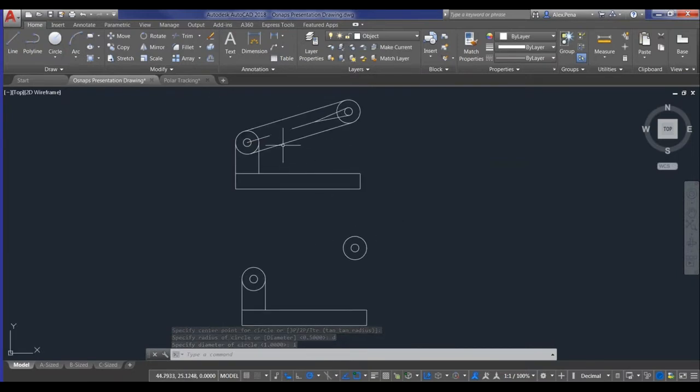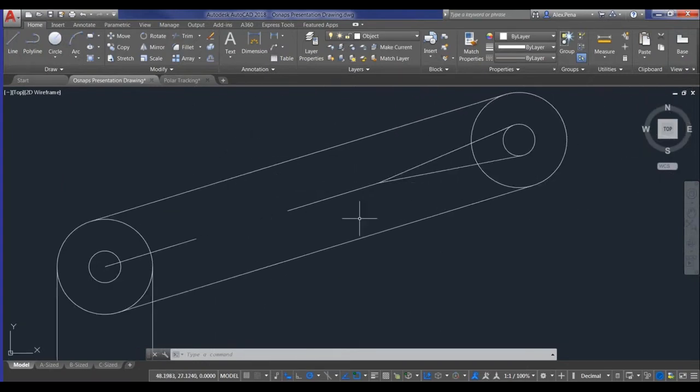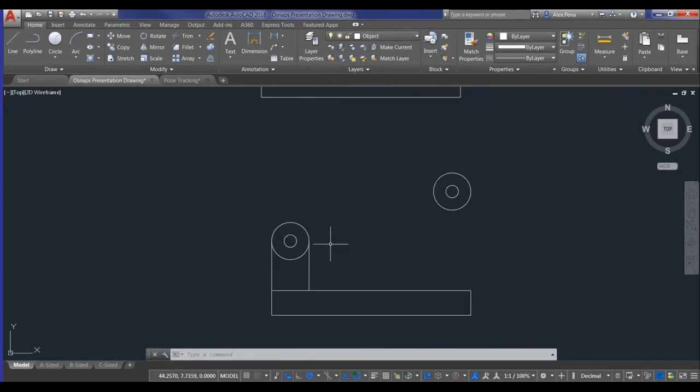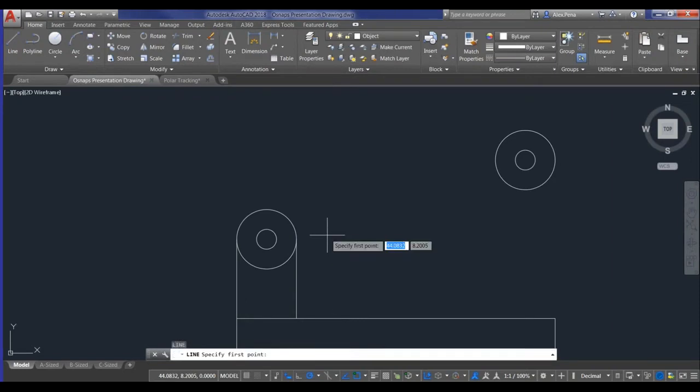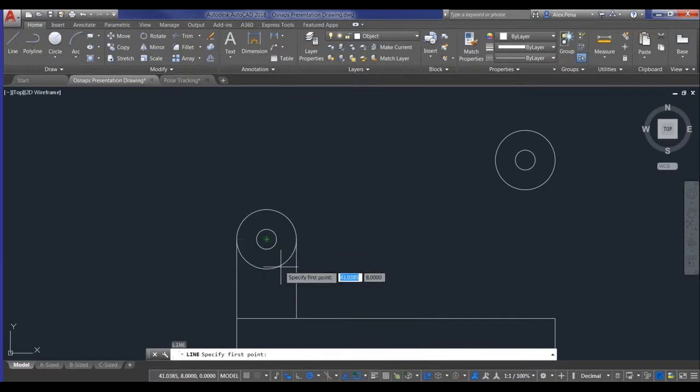Now, in order to get these lines that are parallel to each other and very flush with the surfaces of each circle, I'm going to need to use one of my object snaps, so we'll go in here and activate our line command. If I try to do this based off of the running snaps, which I already have set, as I mentioned before, it's going to be kind of tough. I won't have too many things to append to.